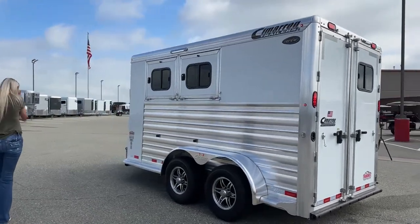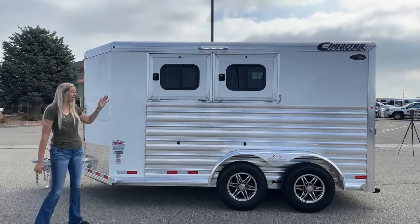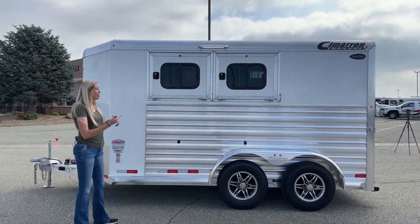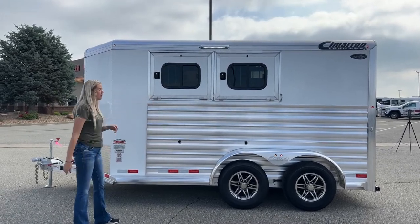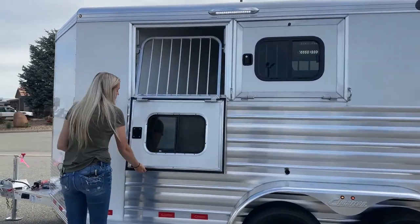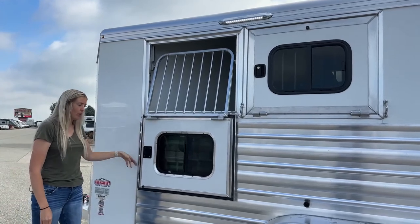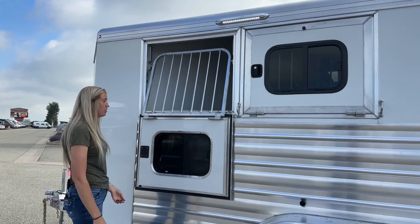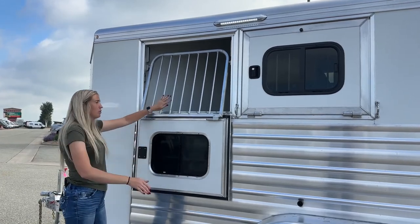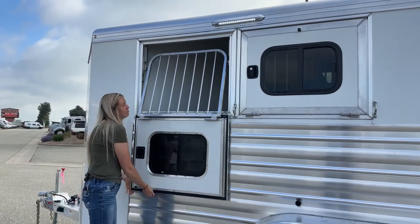Stepping onto our head side — same as the other side, you're going to have your 16-inch awning light with your two tie rings, same 3,500-pound Dexter rubber torsion axles, and black spoke aluminum wheels. Over here you're going to have drop-down windows — I really love the size of these. They're huge and great. You can drop these down and lock them into place so you can leave them while driving down the road without them catching the wind and doing the wave effect. You also have jail bars up there so your horse cannot stick its head out when driving — that's actually kind of dangerous. We've added jail bars to keep them inside where they belong, so we're not getting flies or bugs in their face or rocks jumping off the road and hitting them. Just like to keep them as safe as possible.